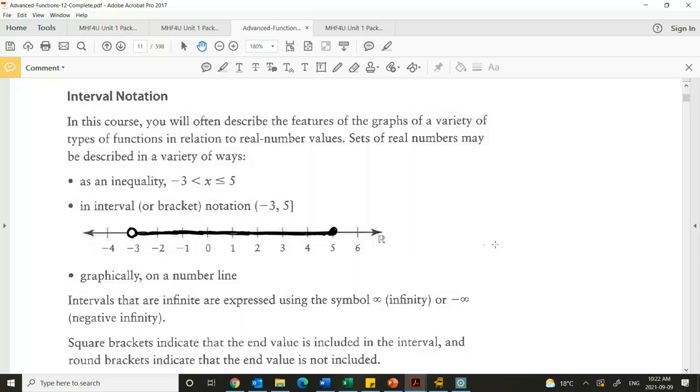Okay, somebody jump in here. Sam, what do you notice? Okay, so 5 is a solid point. -3, we learned about these hollow points last year where everything up to but not that number is included in the set. So everything up to but not including -3.